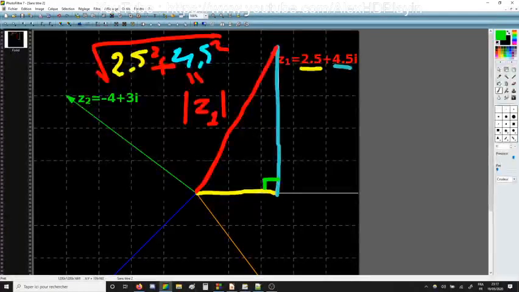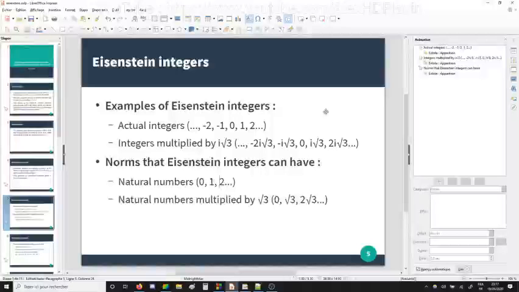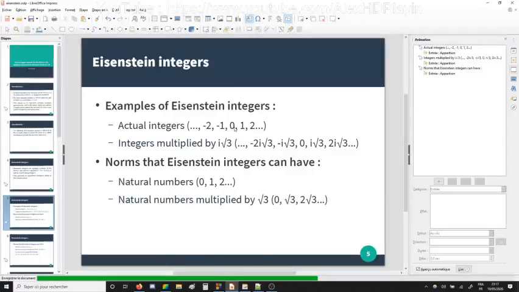These norms are always positive. So basically, if you do the norm of a real number, it's just going to be the absolute value of that number, and the absolute value of all integers give all natural numbers. So the norm of -1 will be 1, norm of -2 will be 2, norm of minus pi will be pi, and the norm of pi will be pi as well, so stuff like that.